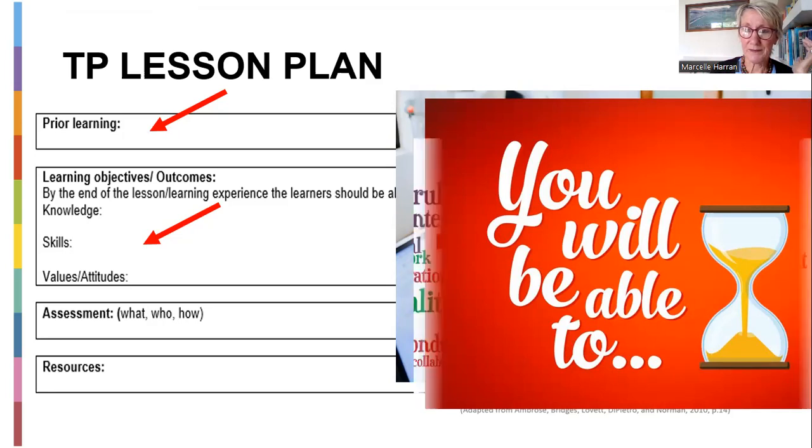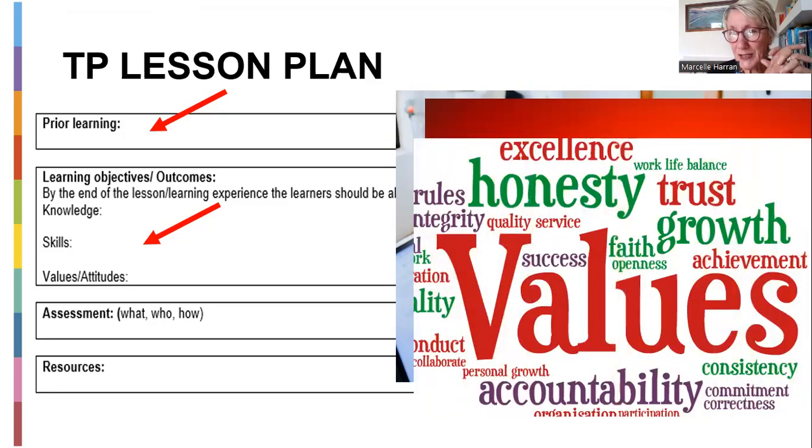What about values? If you're listening to somebody and you're trying to show attentiveness and courtesy, those are values you need to have. If it's for speaking, it might be participation. It might be questioning. It might be ethical resource getting. All those things are important. Also respect for others in turn taking, or not speaking when others are speaking as well. So those are all respect things you're going to have. I'm going to give you a whole list of values in the next few slides.